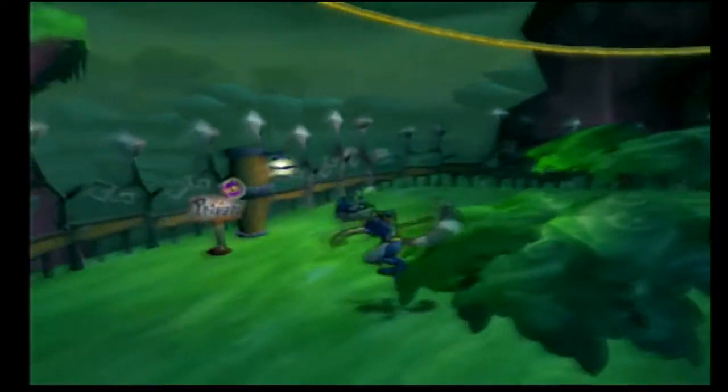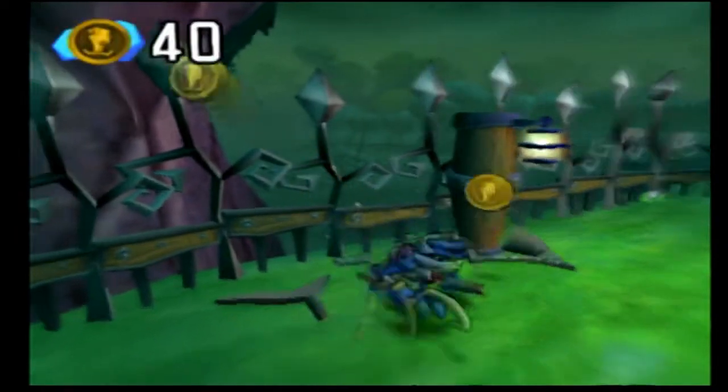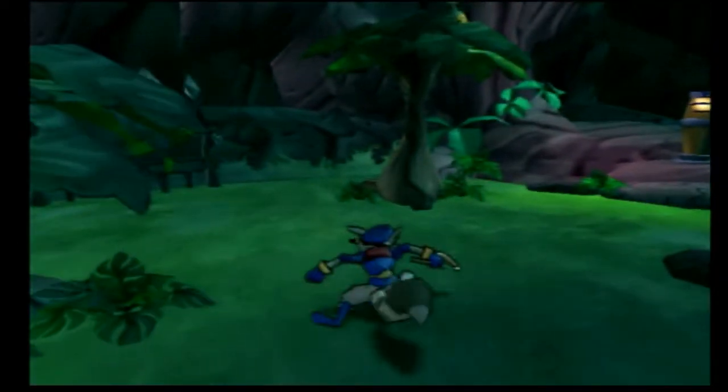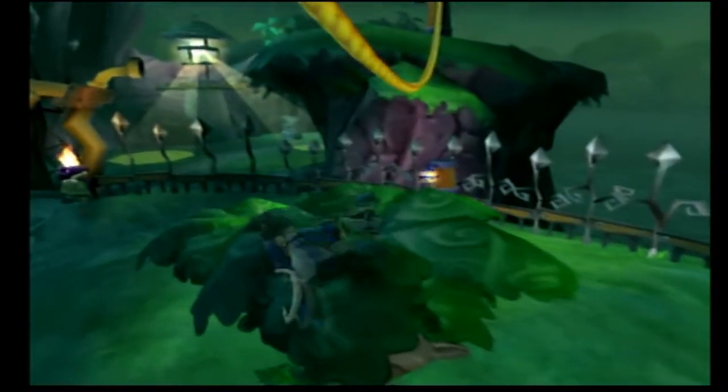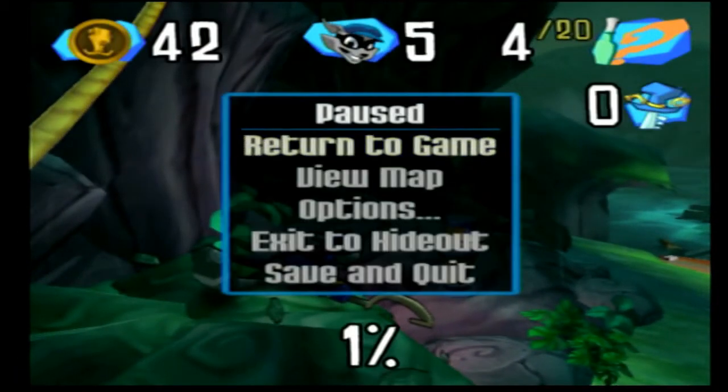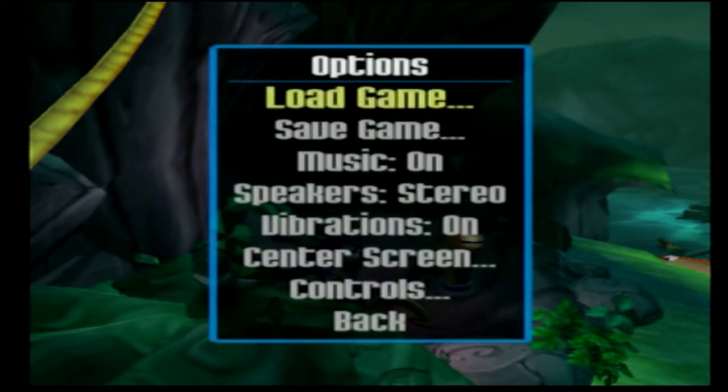So as you can already tell, Sly is a 3D platforming game with a lot of stealth elements to it, like those lasers I had to dodge in the intro of the game. There's some searchlights over there you want to avoid. Basically, you want to try to stay hidden as much as possible, because if you get caught by one of those, you'll set off an alarm. And real quick, just going to check the options.